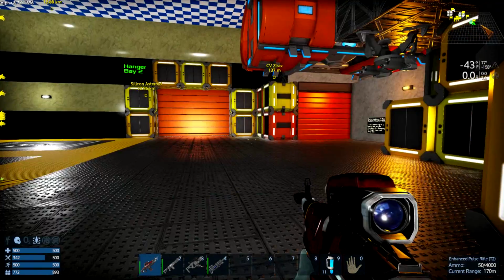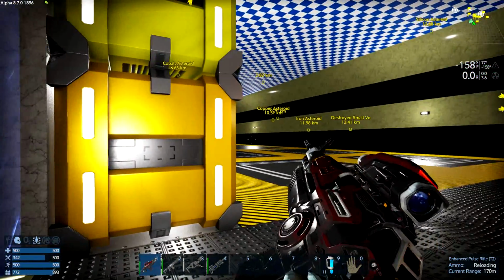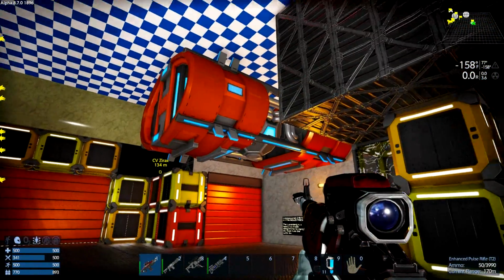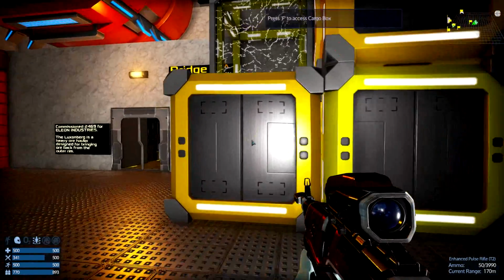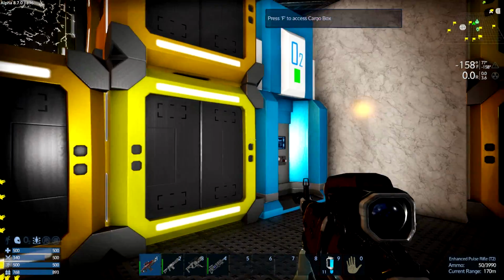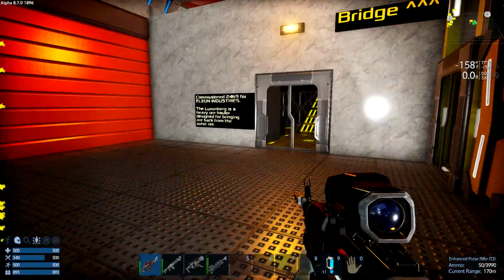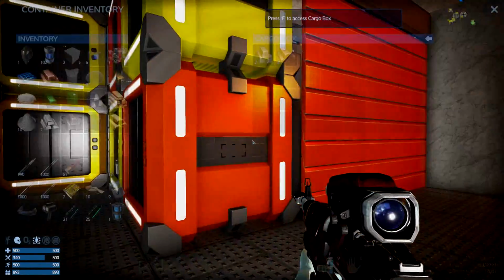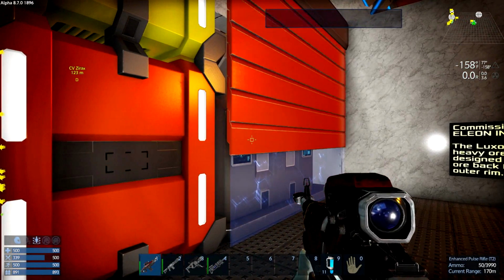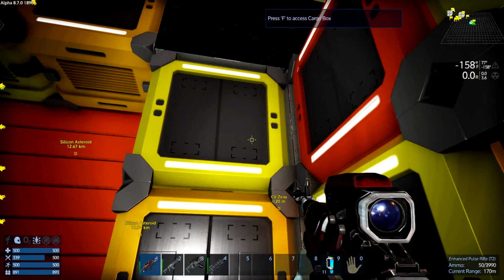Holy moly! Is that a CV? That's a CV warp drive right there. Thank you for filling up my oxygen. Look at this. Oh man, that's a jackpot. Got a nice little constructor back in there. A restroom.